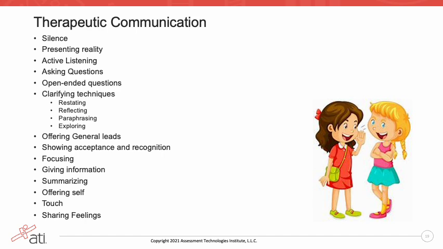Honesty. Be open, direct, truthful, and sincere. Trust. Demonstrate to clients, families, and significant others that they can rely on nurses without doubt, question, or judgment. Empathy. Convey an objective awareness and understanding of the feelings, emotions, and behaviors of clients, families, and significant others, including trying to envision what it must be like to be in their position. Non-judgmental attitude. A display of acceptance of clients, families, and significant others encourages open, honest communication.